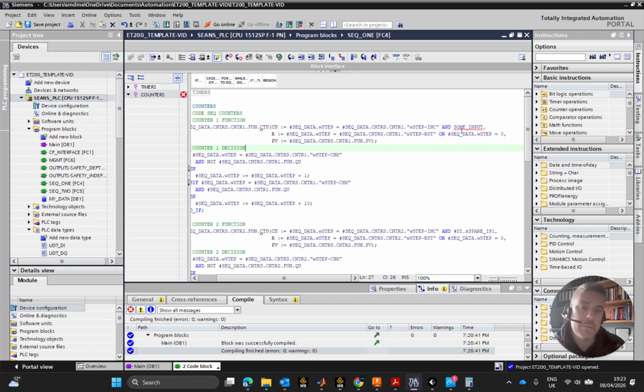If I put in some input here and it doesn't see that parameter or script variable, you're going to have this error and you will not be able to compile. And if you can't compile, you won't be able to download it into your PLC. And if you can't download it into your PLC, you do not have a template sitting on your PLC when competition time starts. So you need to make sure that you can download into the PLC, and a prerequisite of that is being able to compile.